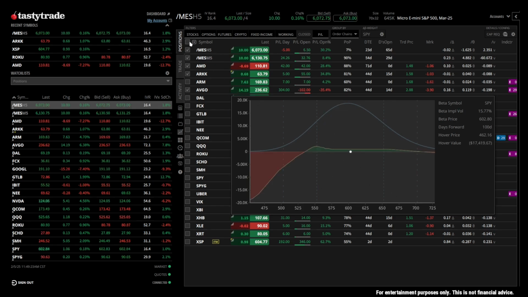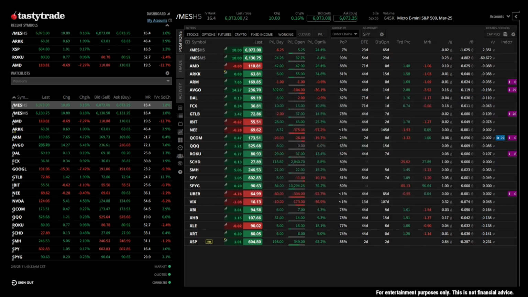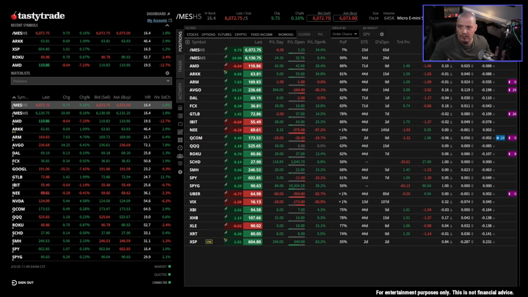And I can see, hey, I'm too long the market, I'm too short the market, maybe there's some holes in the risk profile that I want to fill by going and putting on some trades. I know that's something I look at on a pretty regular basis. Almost every day I take a look at that overall P&L graph, so I see if there's anything that needs to be addressed in my overall options portfolio.